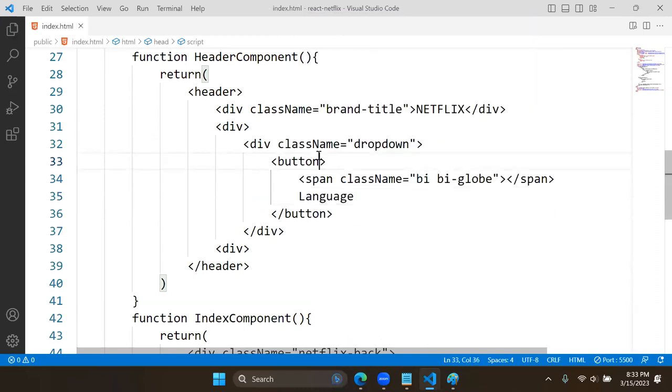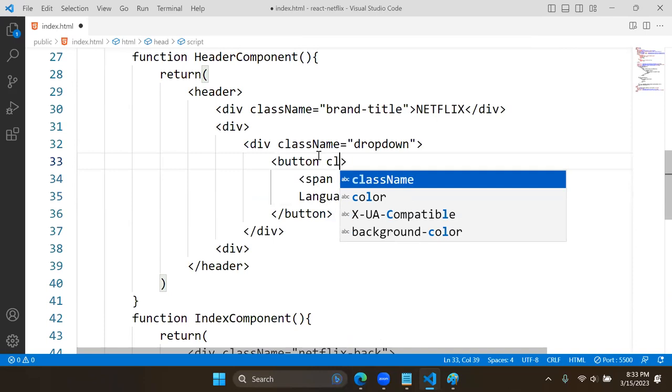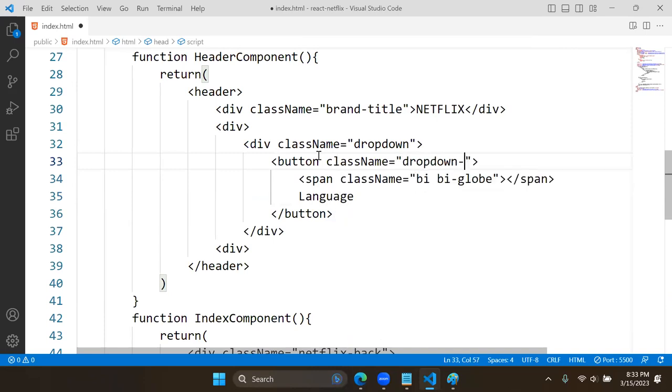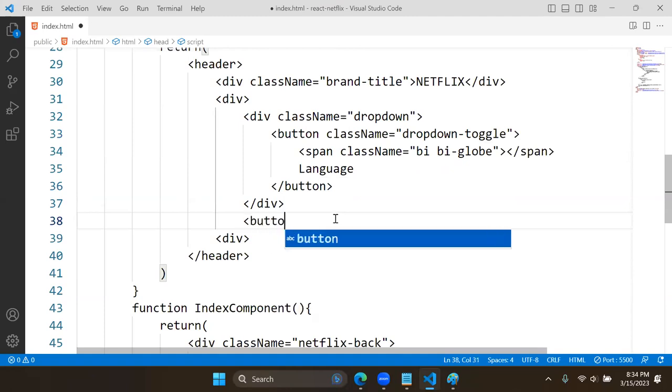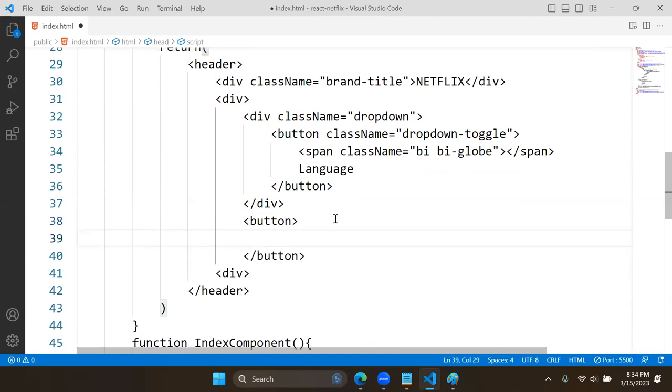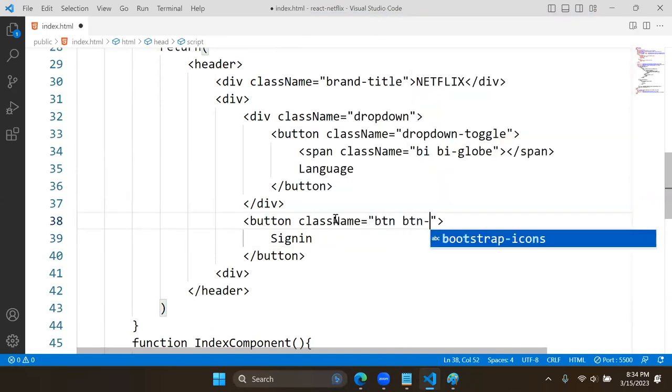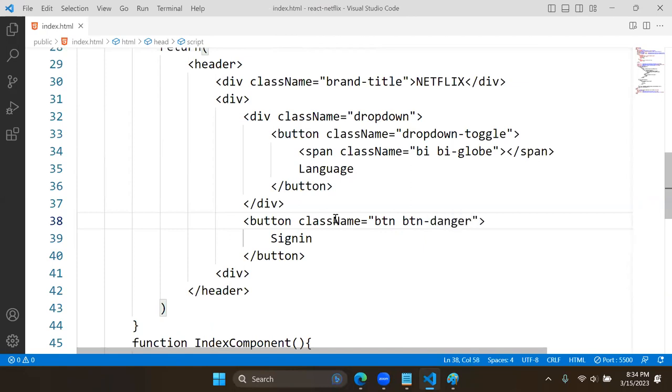Here the button will have the class name dropdown-toggle. Now, this is a bootstrap drop down. And beside this drop down, we have a button with the text Sign in, and the button will have the classes btn and btn-danger.